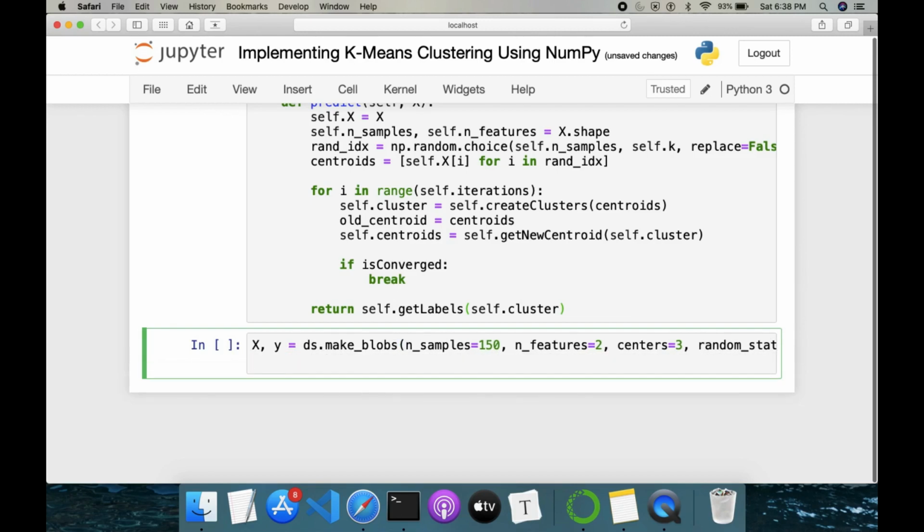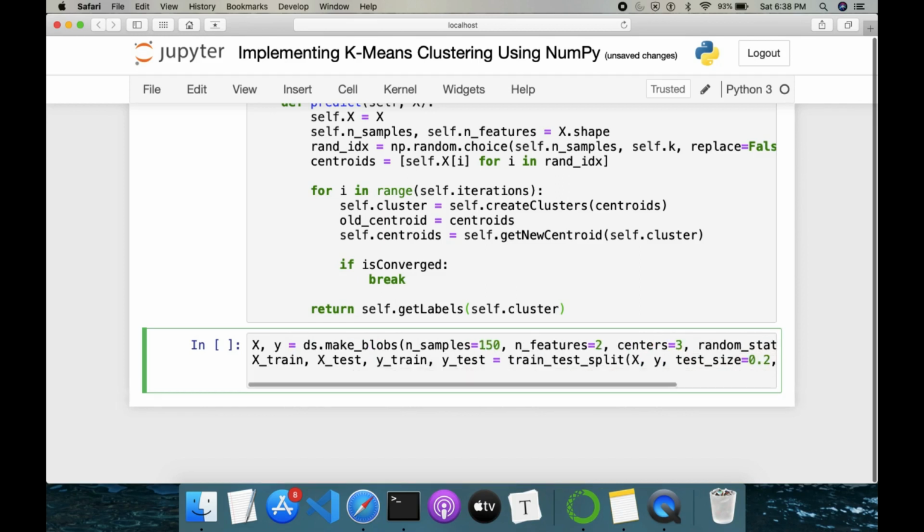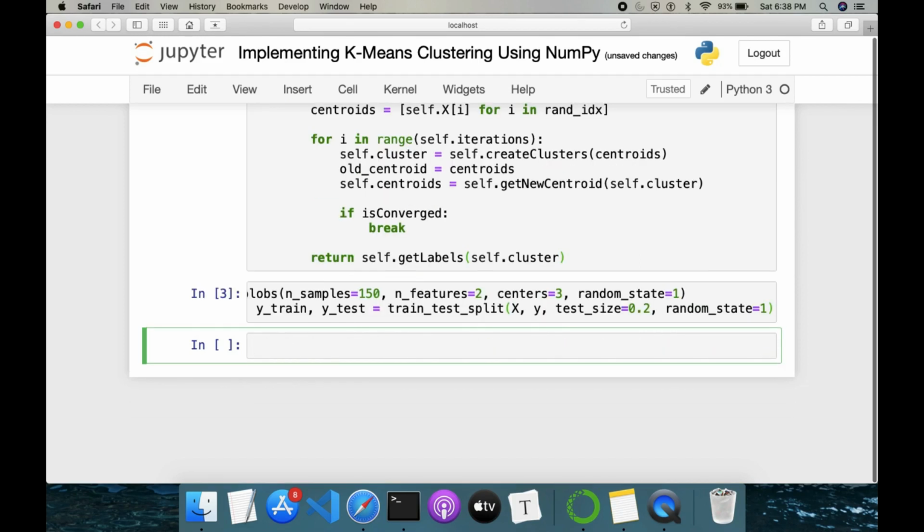Once this is done, we do the train test split with x, y, test size 0.2 and random state 1.